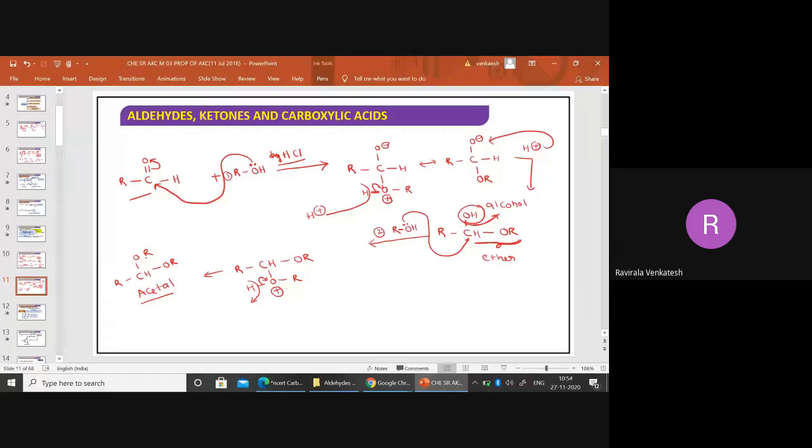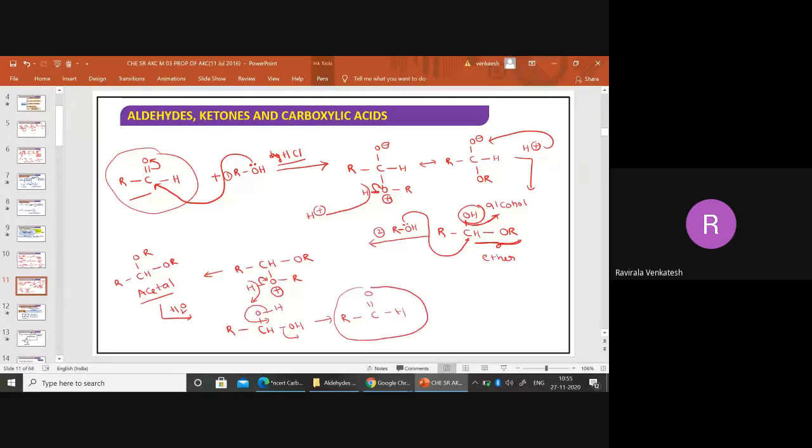Now again, if you do hydrolysis reaction, what happens here? That is not required in the syllabus, but anyhow. If you do hydrolysis, add some water to this one. Now what we get here? R, CH, and now OR will convert into OH. Again, a carbon having two OH groups is highly unstable. So this bond will be shifted over here and the OH will be removed here. So definitely you are going to get the same thing we started with.